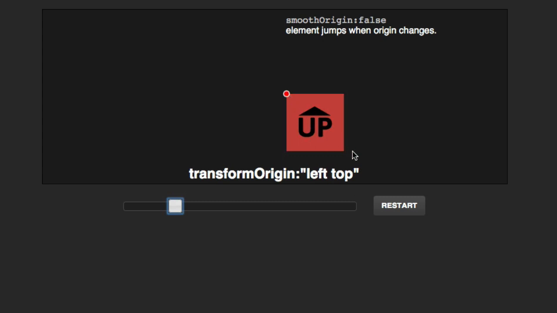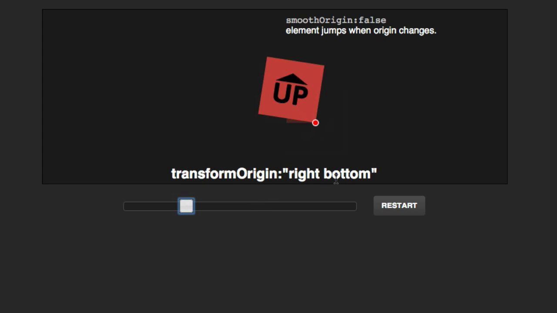Now, once this is transformed and I go to change the origin, something kind of funny happens, because my next transformation is going to be a rotation around the right bottom corner. Watch what happens as I scrub forward. Boom, when I change the transform origin to right bottom, the element jumped up. What happens according to the SVG spec is that whenever you change the transform origin, it gets placed in relationship to the non-transformed state, and then the transforms get applied. So the origin is changing, which changes the position of the element, and then it's scaled after that. It's all about order of operation.